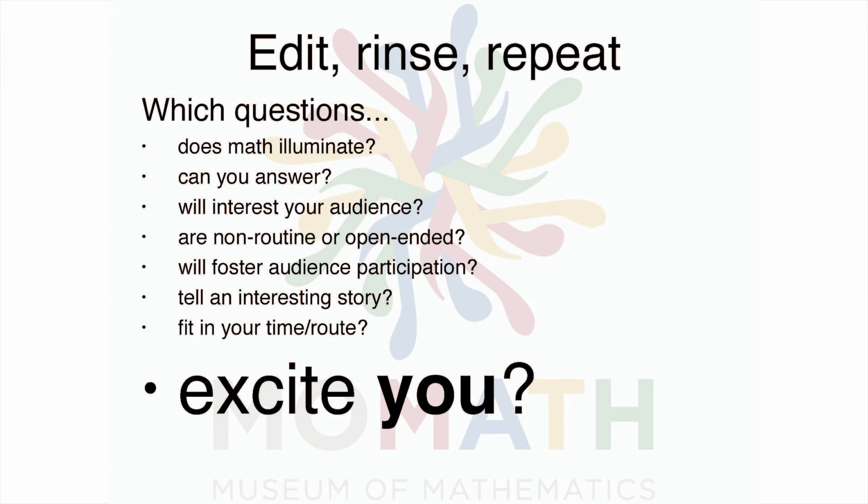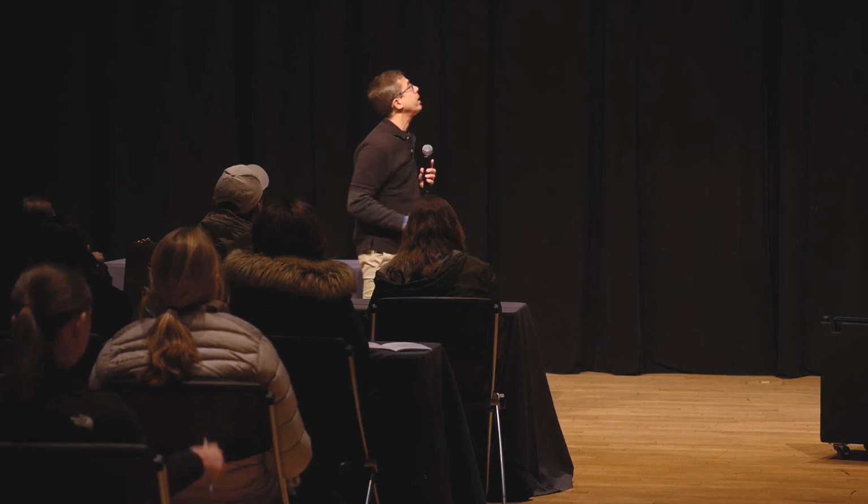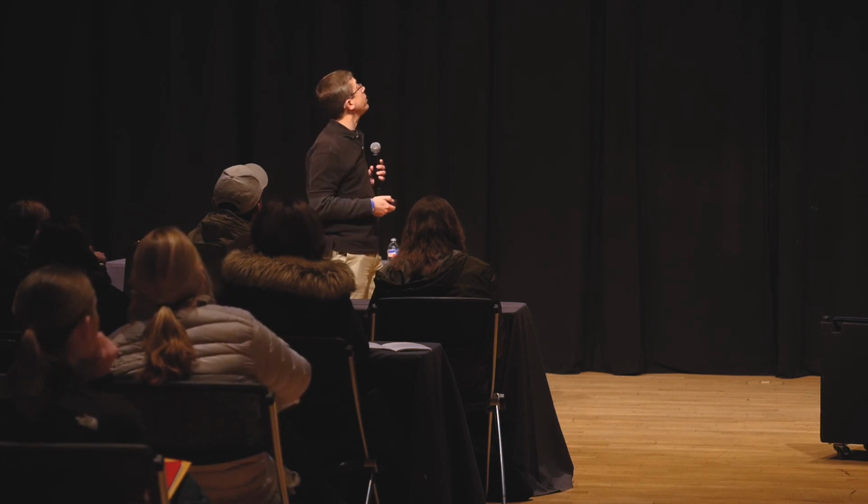So we probably don't have time to do a little exercise. Here's a structure that I didn't include, but I thought, oh, I really should do some math of this thing. You can see there's lots of possibilities. I'll just mention one. Oh, look, we got the same three-dimensional object. It looks very different from two different cross-sections, and talking about different cross-sections of the same object. But there's a million different mathematical topics you could use this for. So I thought this would be a good one for doing your own design, a mini one-stop tour. We won't take the time to do it now, but hopefully you get those ideas.